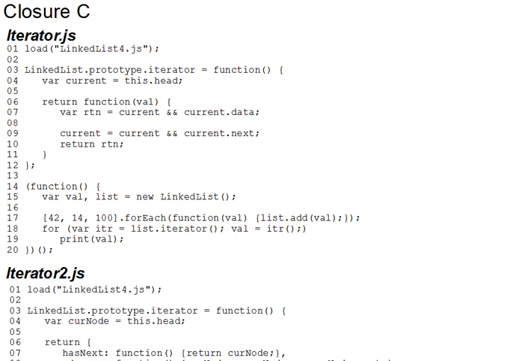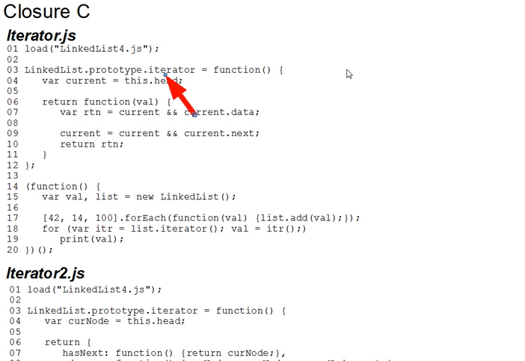In this segment, we'll examine various design patterns based on closure. Let's look first at the iterator.js file here that is in the notes. And you can see on line 17 that we build a small linked list, and then on lines 18 through 19 we traverse it using an iterator that is supplied by linkedlist.prototype.iterator, which we supply on line 3.